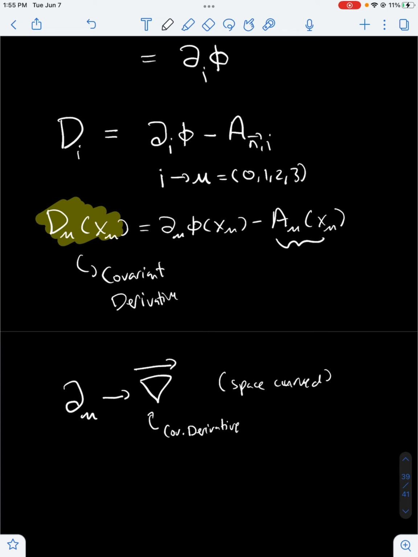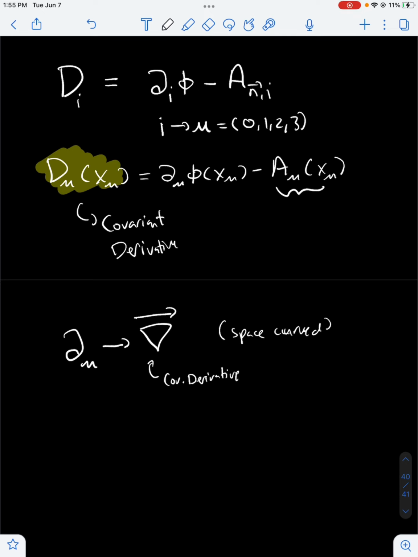Now don't confuse the field space for space-time. Space-time here isn't curved. The field space is curved. The field space is a mathematical space where the fields live in. So by using the covariant derivative, this implies that our field space is actually being curved. And we can evaluate this new geometric interpretation much further to get some pretty cool insights here.